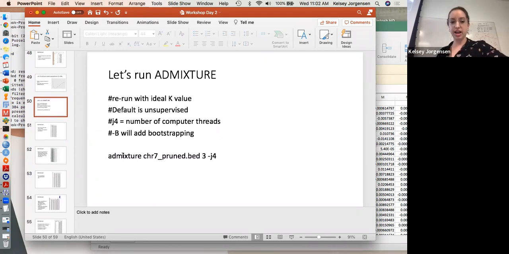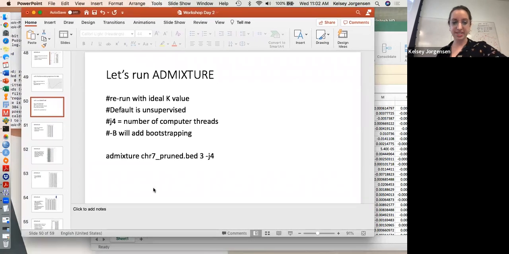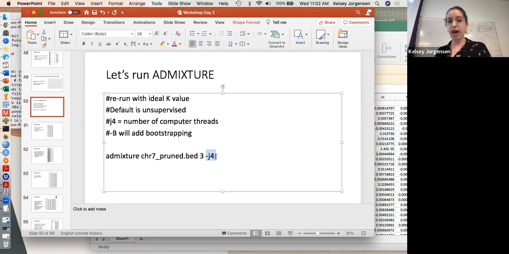So this is the program, right? I'm sorry, we're not running it in Plink, we're running it in admixture. That's my bad. So if you don't have admixture, I will try and figure out what the structure command is for you guys. But basically you call up the program, you load in the Plink file, I tell it how many K values to do, and then how many computer threads you want it to run with. And that just makes it run faster. So you can just put in like 1 or 2 if your computer is maybe older or doesn't have a lot of threads.